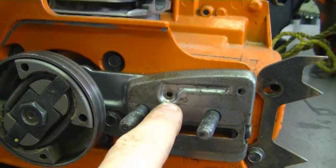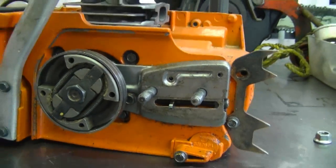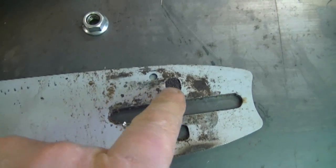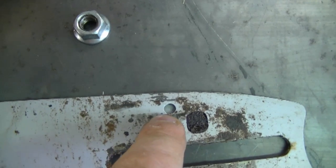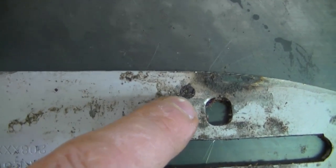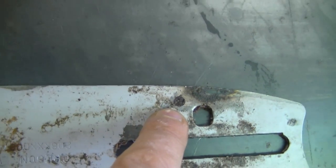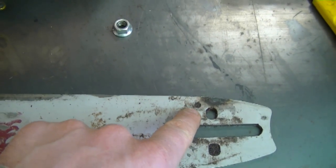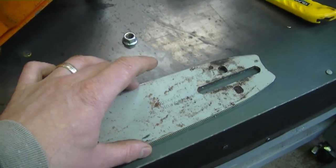But by the way, the oil will just flow out of here. It's not a spray or anything like that. So you'd want to make sure that this hole is not plugged. And you'd want to make sure that all the holes on the bar are not plugged as well. This is the oiler hole on this bar. It's not plugged, but if I flip the bar over, you can see that this hole here is plugged. If the small hole on your bar is plugged like this, there will not be enough oil getting to the chain on your bar. And the chain will get really hot, and once you've been using it for a bit, it's going to jam up on the bar.